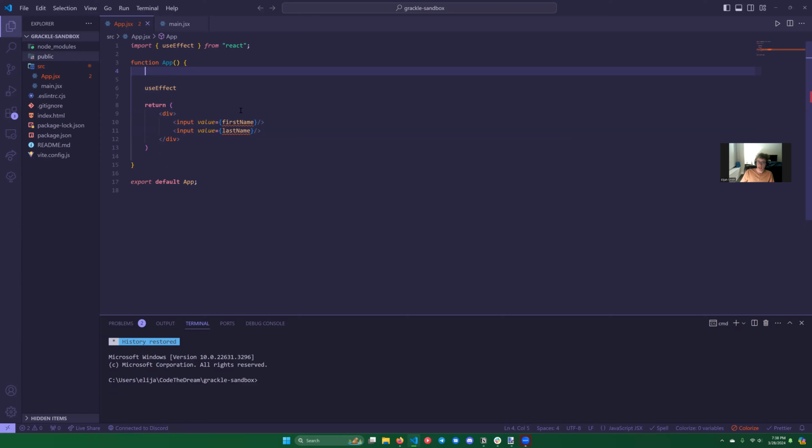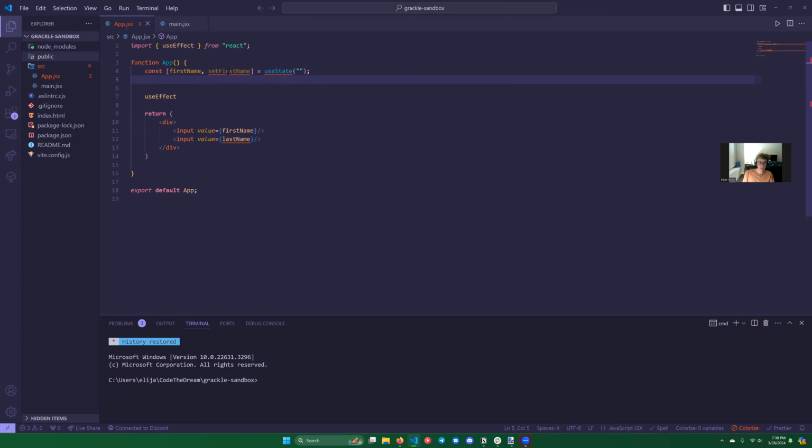And when that value changes, our state needs to get updated. So I would have state variables for firstName, setFirstName, equal to useState, empty string as our default, and our lastName, setLastName, equal to useState, another empty string. And I gotta import this.